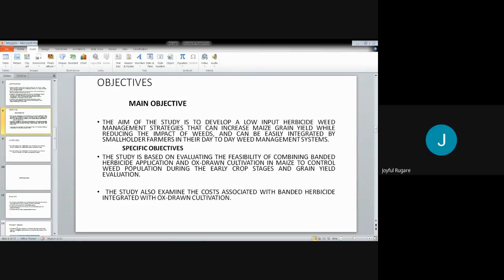And then the second specific objective: the study also examined the cost associated with banded herbicide. So this objective suggests that you are going to carry out an economic analysis, yet I did not see the methodology for that in the method section of your material.